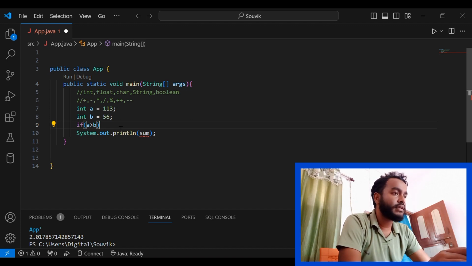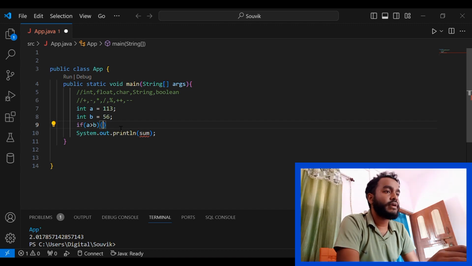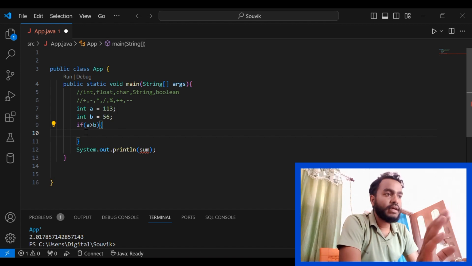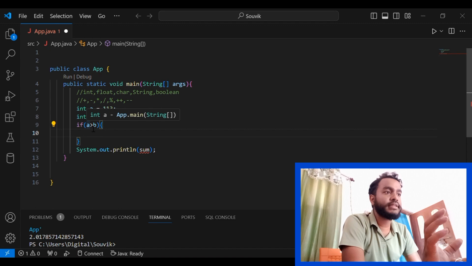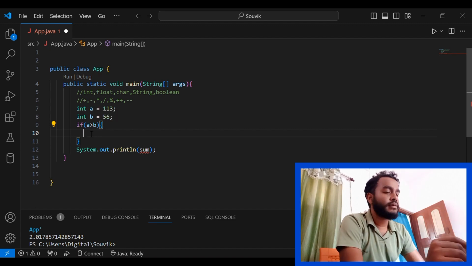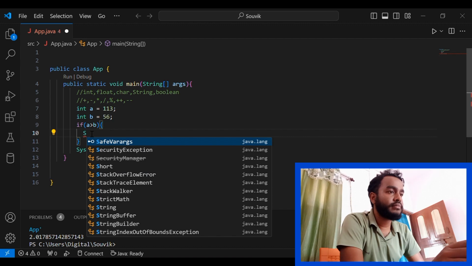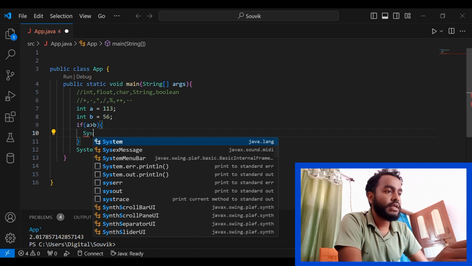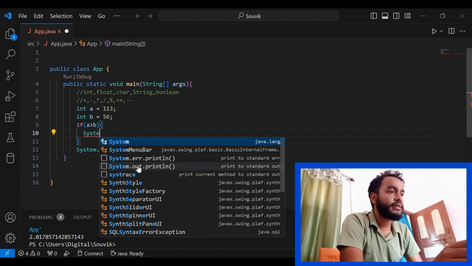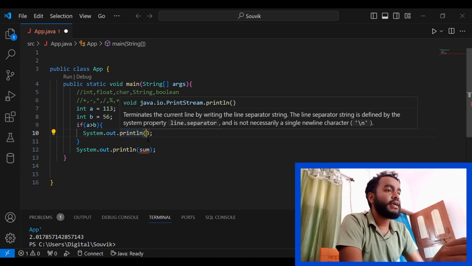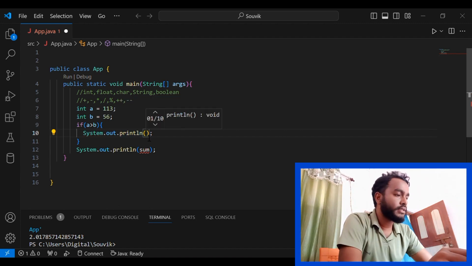So let's write these things. I am giving one if condition, then in brackets I am writing the condition: if a is greater than b, then print something. So I am printing System.out.println, and writing a is greater than b, because I need this kind of thing.